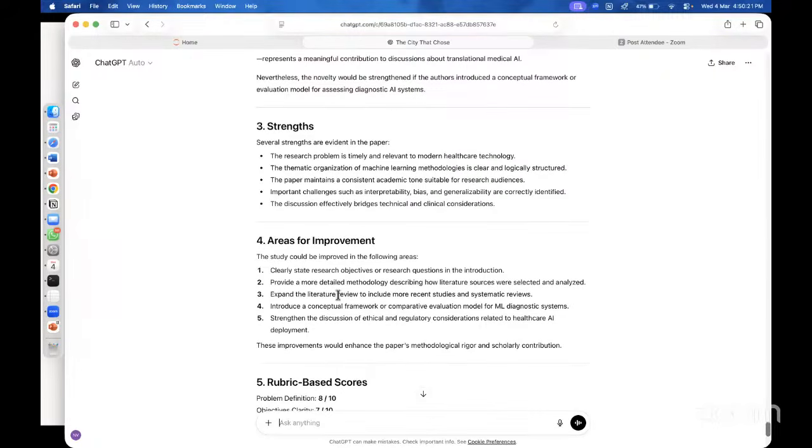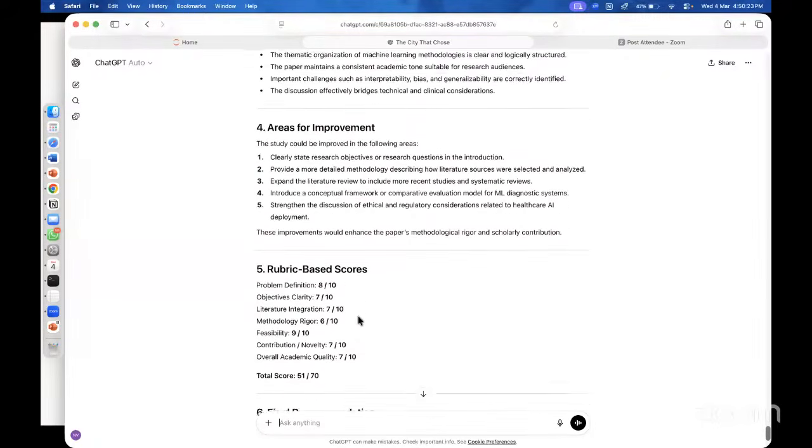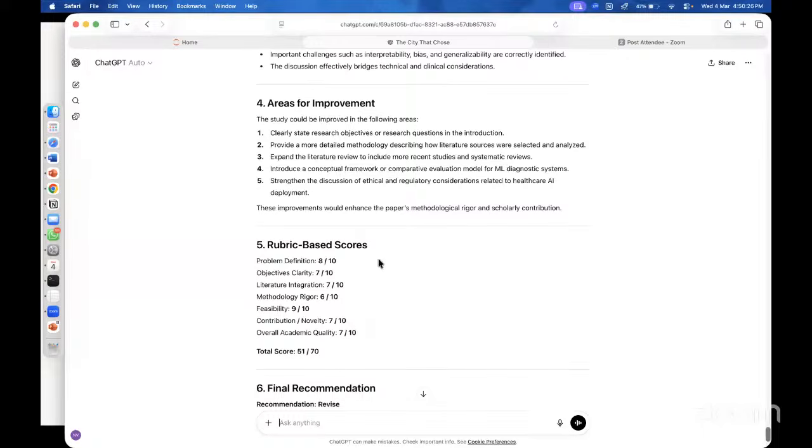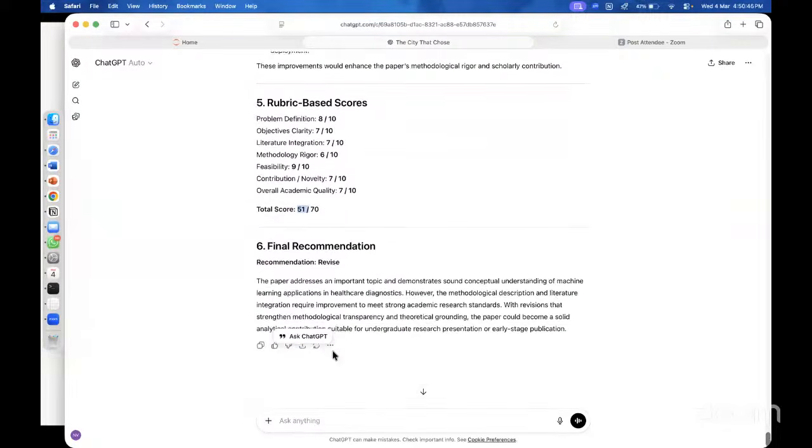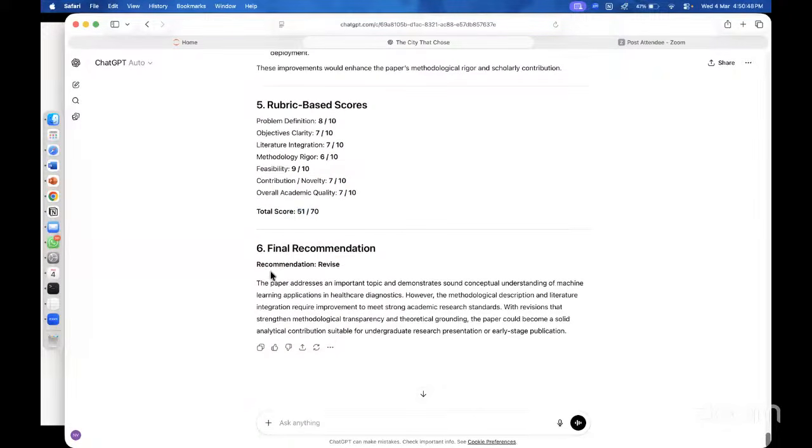This is the feedback you're going to give to the student, right? So you can see this gives you a very good understanding. Objectives can be improved, literature can be improved, methodology is the poorest part of it. Novelty is lower, overall quality is only at good. The score is only around 50 out of 70, correct? So you can see what is the recommendation? Revise.